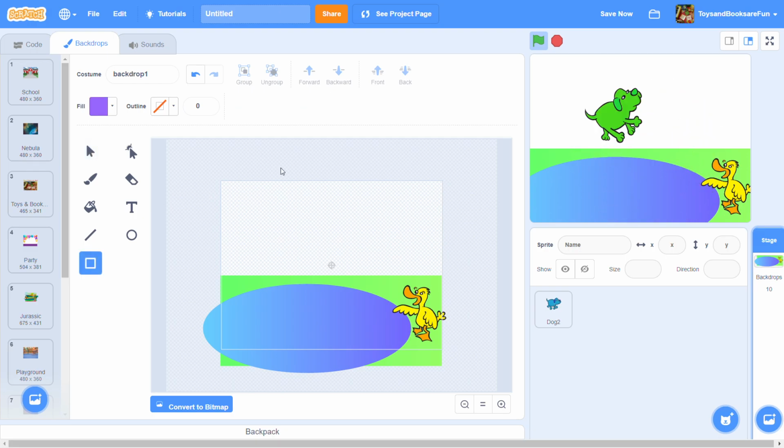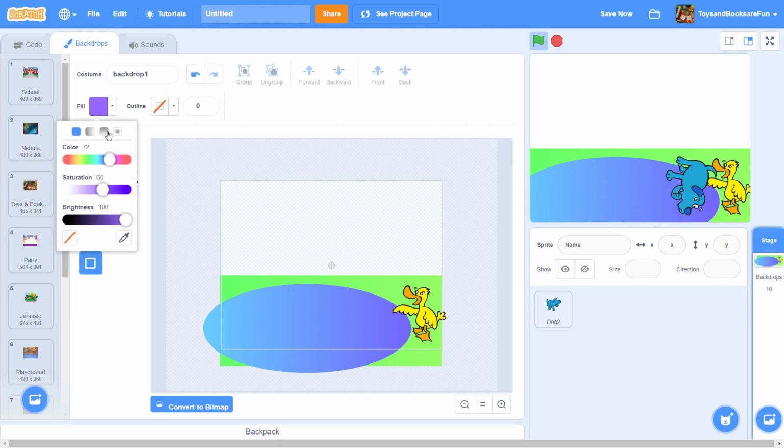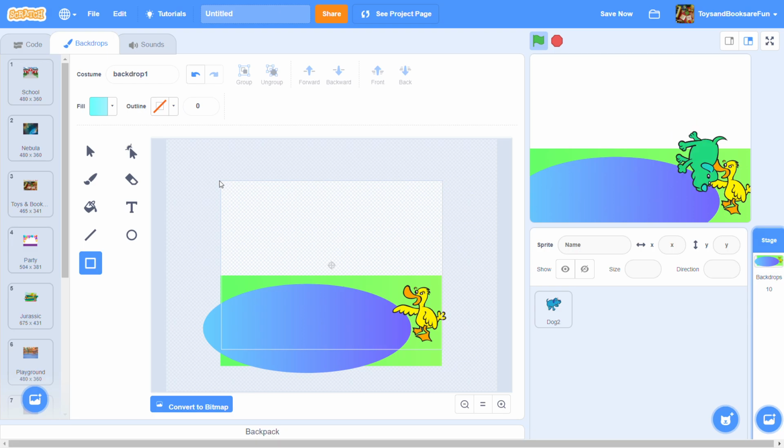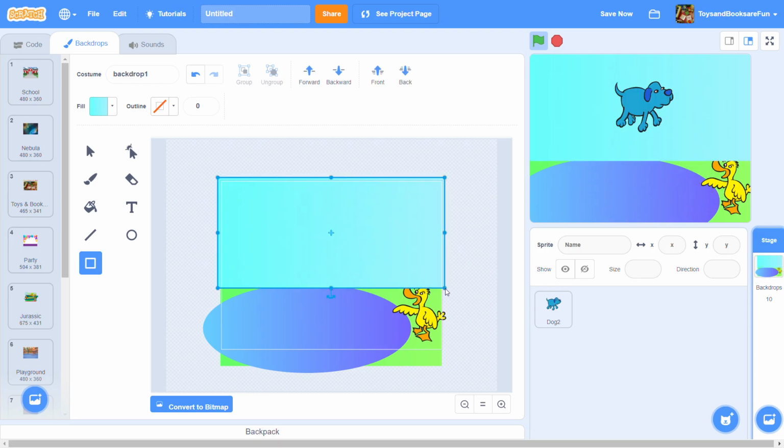You can create a sky. The sky can be blue. If you want the sky, then you can make a lighter blue here, and maybe a little lighter whiter here. And you can create this nice big blue sky and send it to the back. Now you have your grass here, your sky here. Just remember that this is front, and this is back. This is forward, that brings it up one, but under the other ones. And this is backward, that sends it right back where it was.